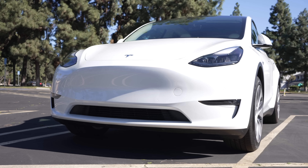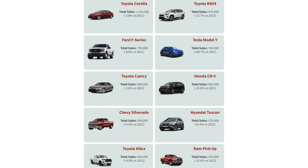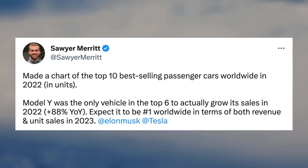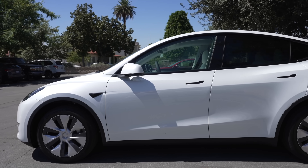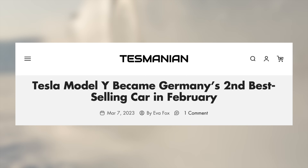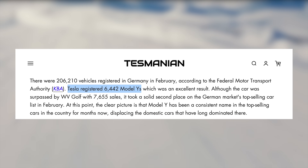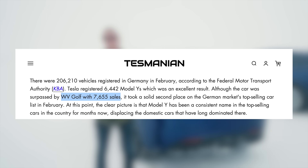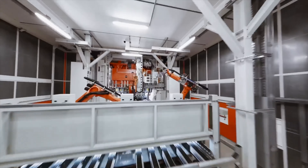Next up, the Model Y continues to climb the ranks on its way to becoming the world's best-selling vehicle. Sawyer Merritt made a chart of the top 10 selling cars worldwide in 2022, reporting that the Model Y was the only vehicle in the top 6 to actually grow its sales in 2022 — up 88% year over year — and is expected to be number one worldwide in both revenue and unit sales in 2023. Of those top 10, the Model Y is the only fully electric option. In Germany, the Model Y became the second best-selling car in February after the VW Golf, with 6,442 registrations versus the Golf's 7,655. As they continue to ramp Giga Berlin and Giga Texas, it wouldn't be surprising to see them take the number one spot in 2023.